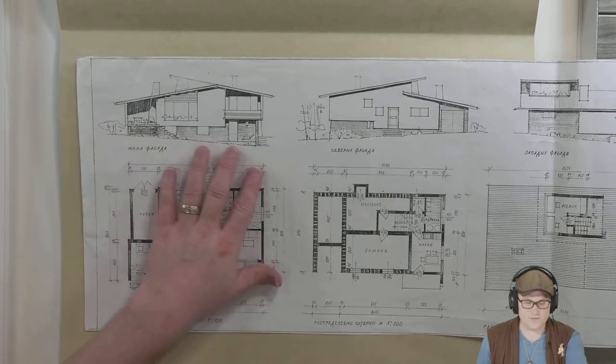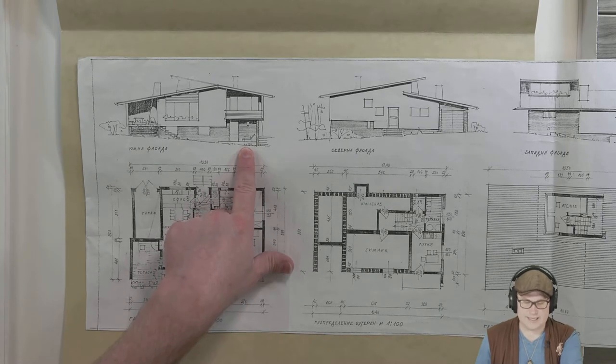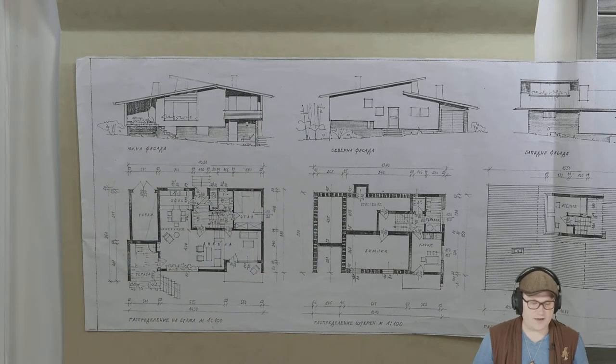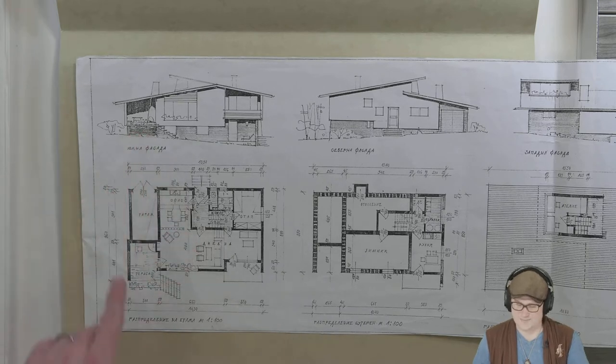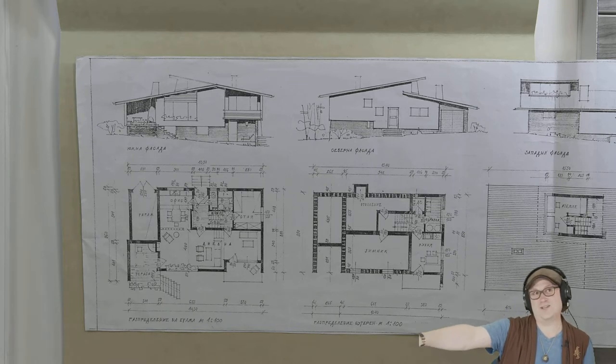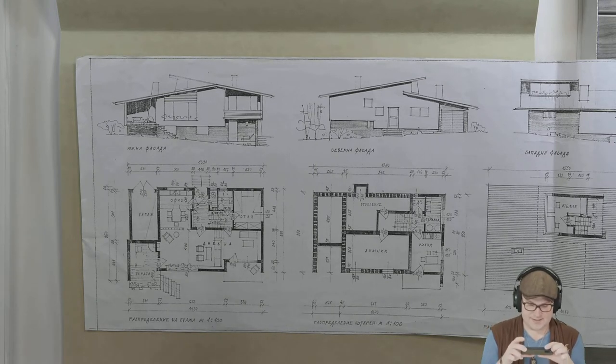So for the south facade of the house, you've got a little porch area down here with a little reclining chair and a lamp above it. We've got the angled roofs. It looks like some open window areas and maybe an indoor-outdoor dining space. I'm uncertain. I'm looking to see, there is a date. It's all the way off on the other edge of the paper, which we'll get to in a moment. But this house was designed in 1960, and I definitely see a 1960s sort of aesthetic in some of the little details. That makes sense.